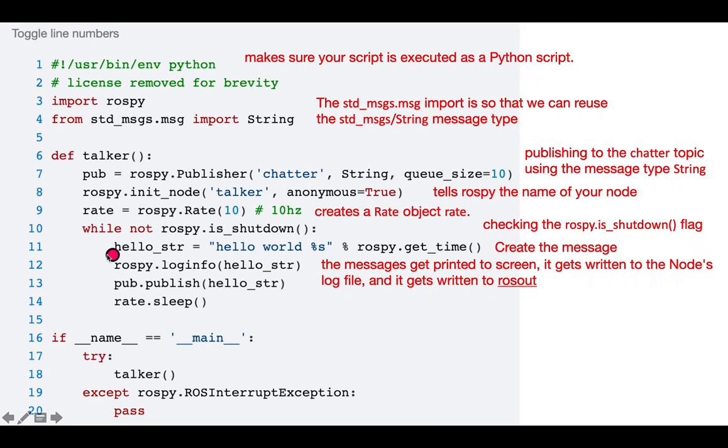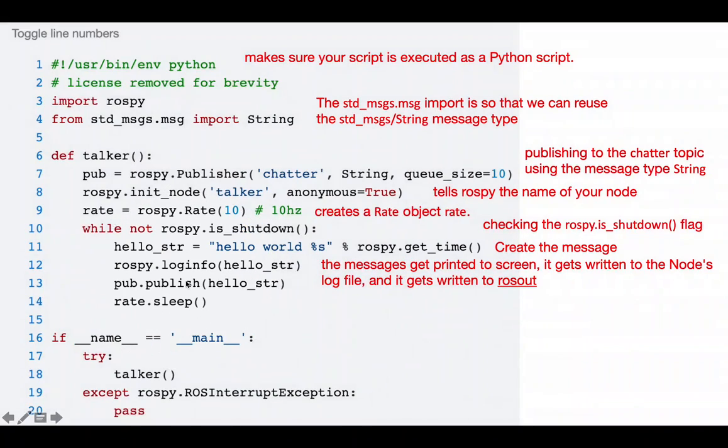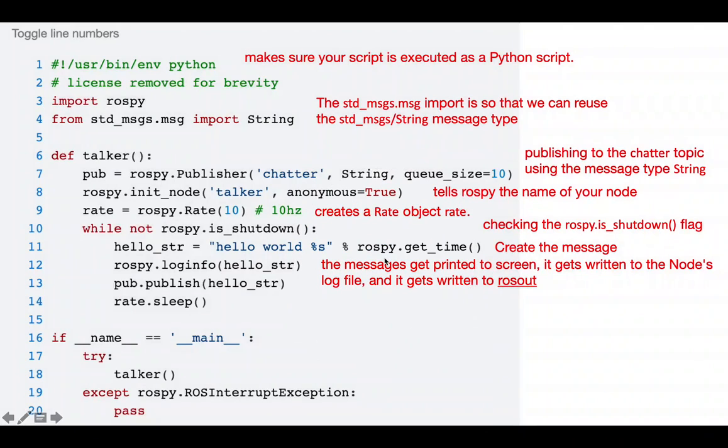And you need not worry about line 12, but what rospy.loginfo does is it will echo the message to the screen. If you don't have this command, rospy.loginfo, what will happen is when you run the talker node, so when you say rosrun package name talker.py, the terminal will remain empty even though messages are being sent. So rospy.loginfo is saying also echo the messages to get printed in the session of the terminal.